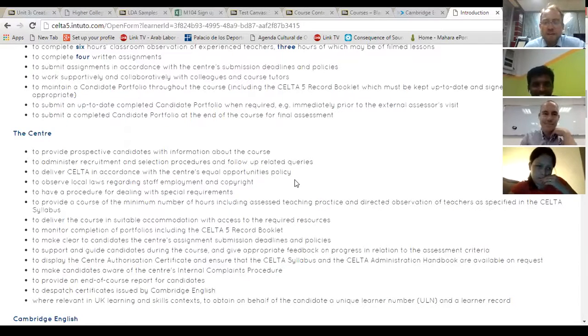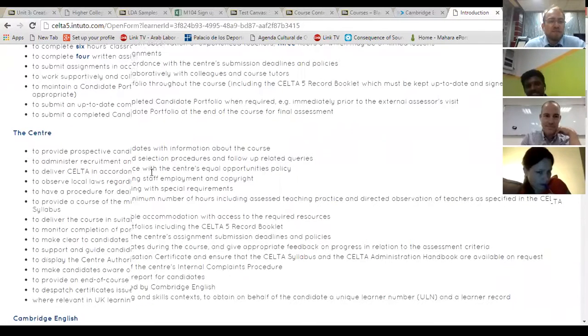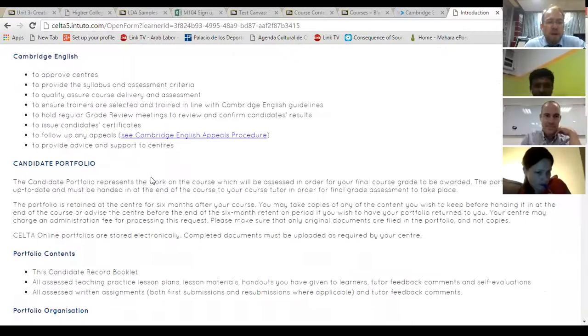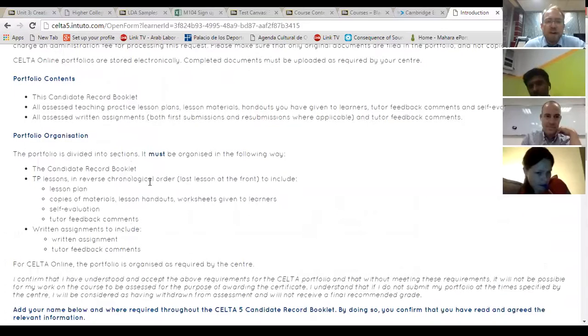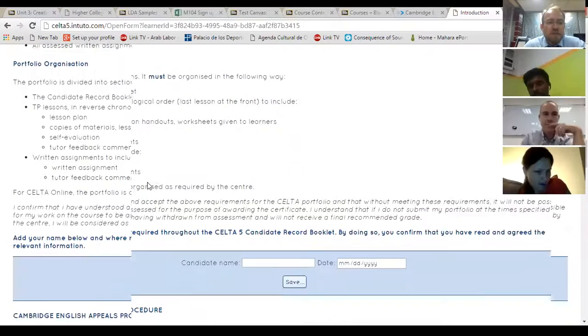If you're like me, you're the sort of person that buys a TV and then uses the instruction manual to light the barbecue, then you may find yourself not reading this particularly carefully. So it depends on how A-type personality you are. So scroll down, read all the blah, blah, blah, which I'm sure is actually really useful, but as I say, I've never quite brought myself to read it.